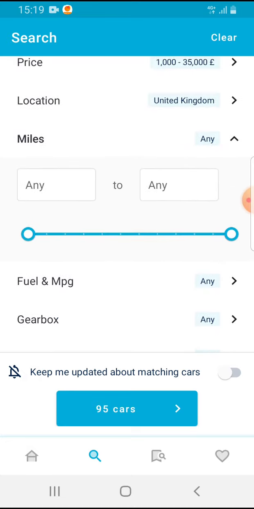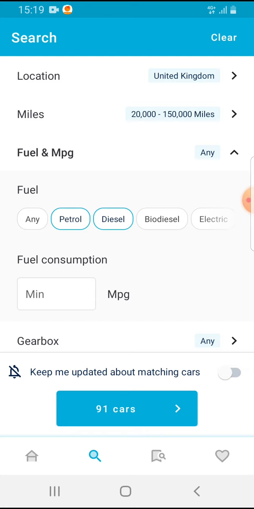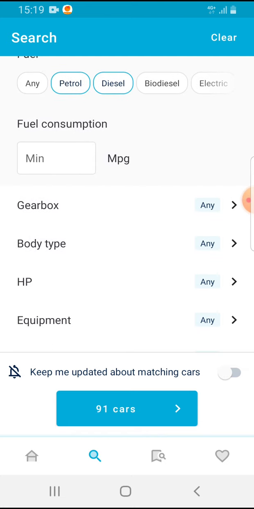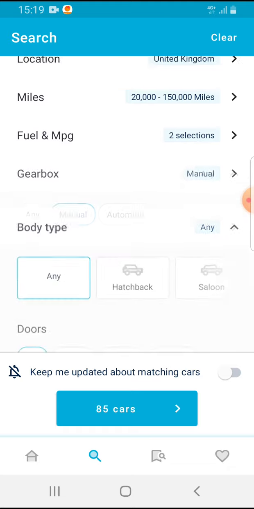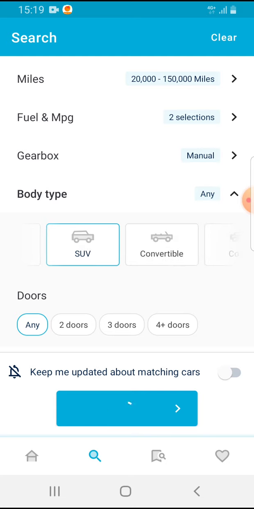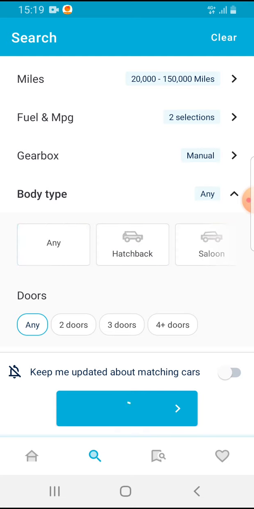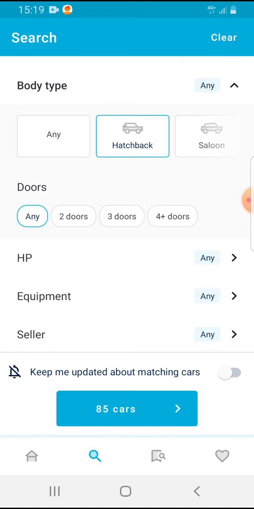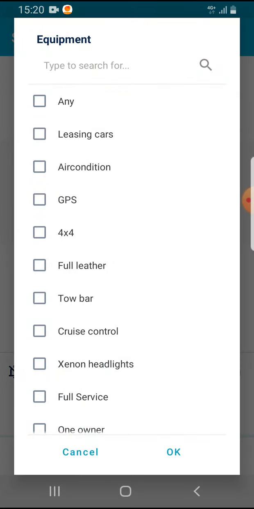the miles, what the car has, the fuel, gearbox, manual, body type, the doors, HP, equipment.